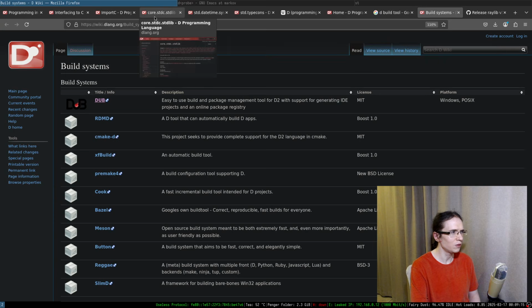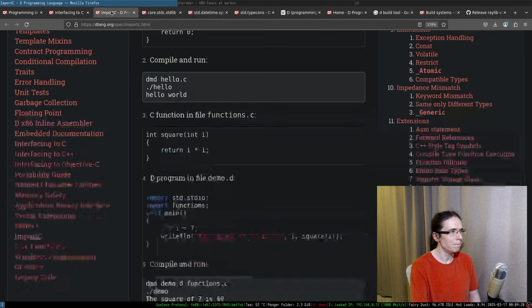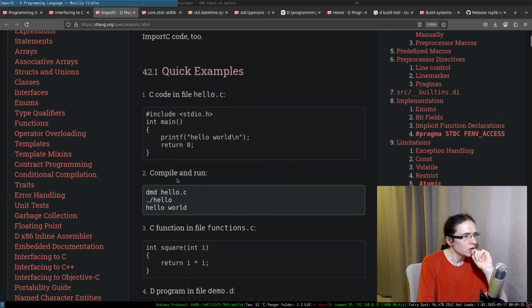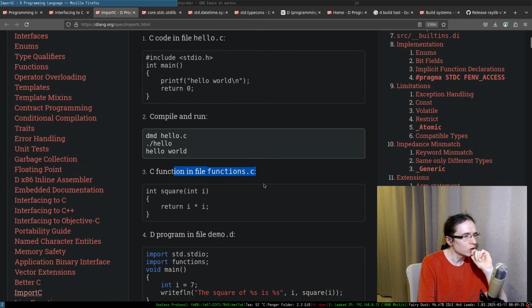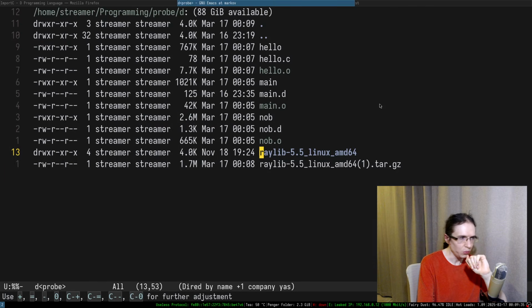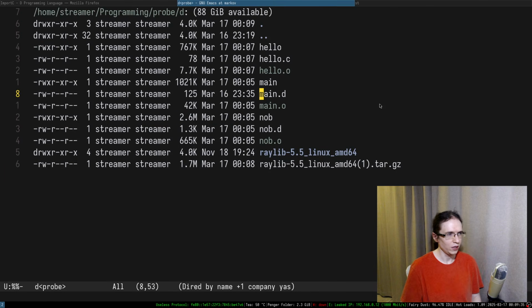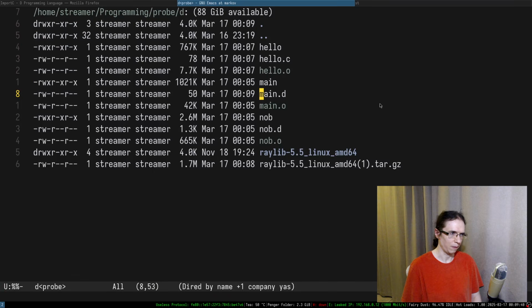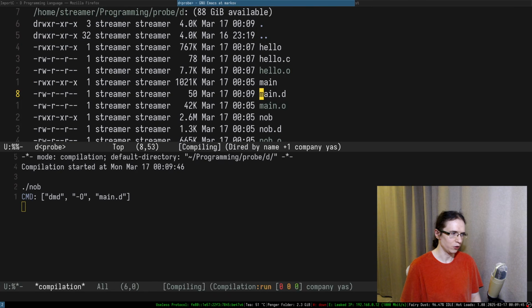So this is a build system. This is import C. So yeah, here's the compiler C function. Okay, you just do import. I'm gonna make a really wild assumption. What if I do import raylib? I'm just doing import raylib, right? And trying to compile this.